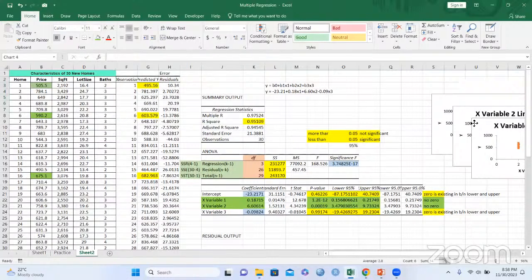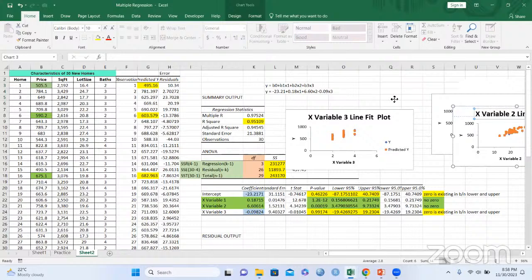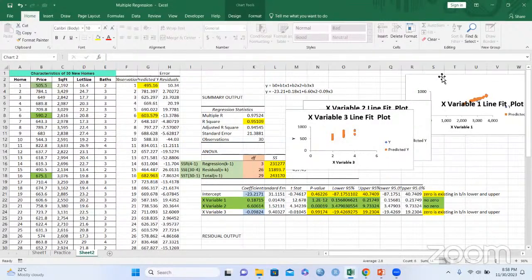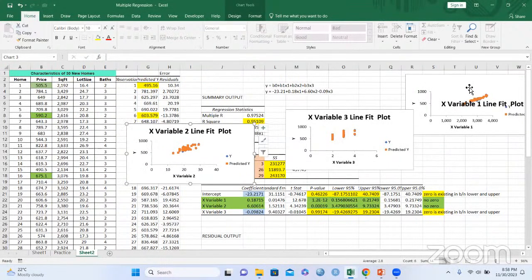This is multiple variables. And if you see this regression plot, something which we have done, this shows how far it is, and whether we are dealing with normal or not. If you see these values, they are continuously growing. This shows that it follows normality. The first variable is x1, price and square feet. This is the x2 variable, that is square feet. And this is the x3 fit plot. This is not that much impacting.